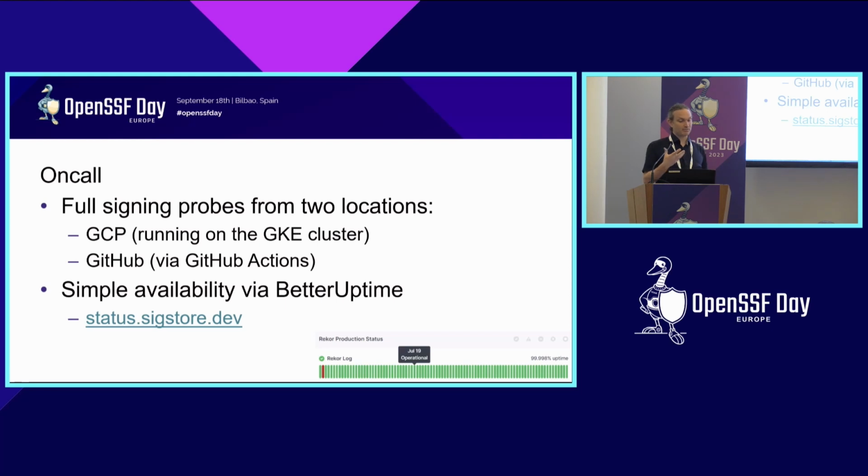We also have some availability checks that go through better uptime. You can actually check out that URL, that's public, and you can see that overall we have very good availability. And there's a little screenshot. You can see there were 3 minutes on June 16th, I think, where the uptime probe failed. But other than that, green throughout.